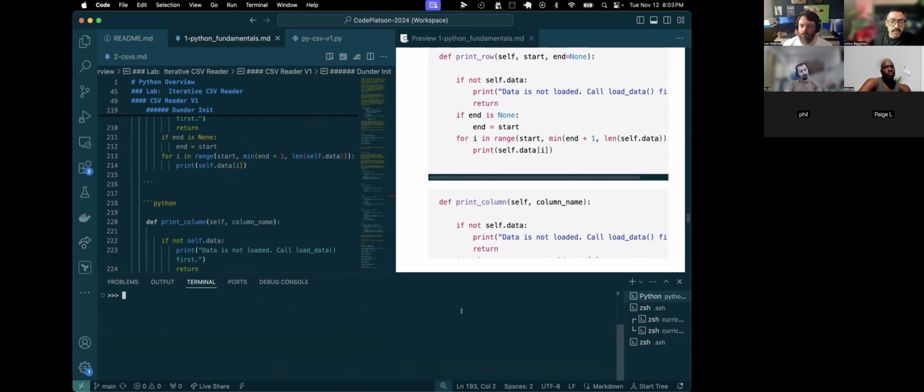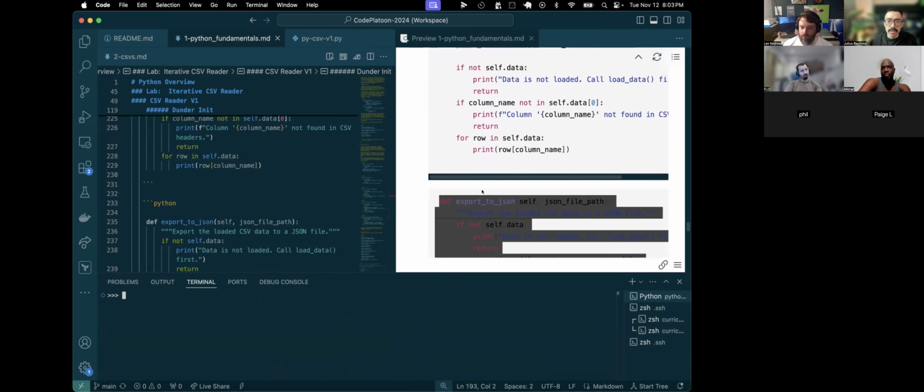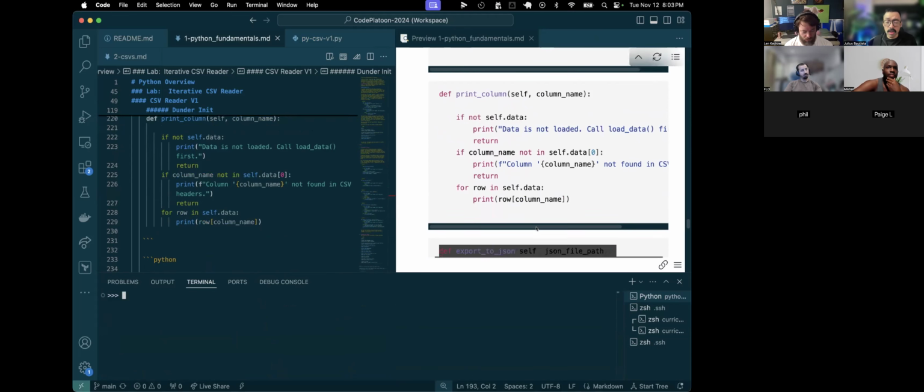And that's essentially the same thing, except we have to pass in a string. So if we don't pass in the proper name, it's going to complain. None of these columns are called column, but I think one of them is called index. So now it reads that column, just that column.